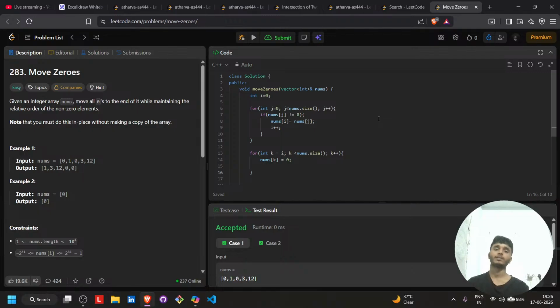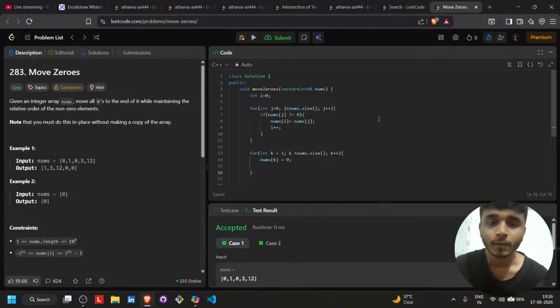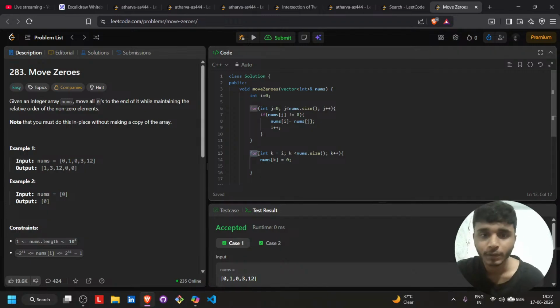So we used another for loop in which we started from the first index and it could go on to the last index by increasing, and we set the value to the default 0.